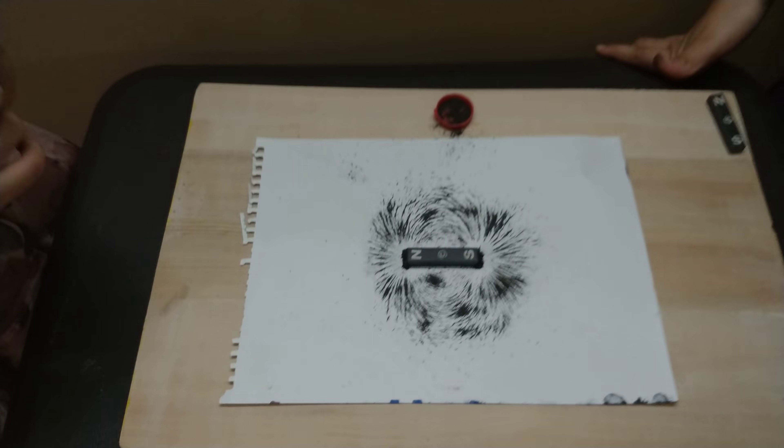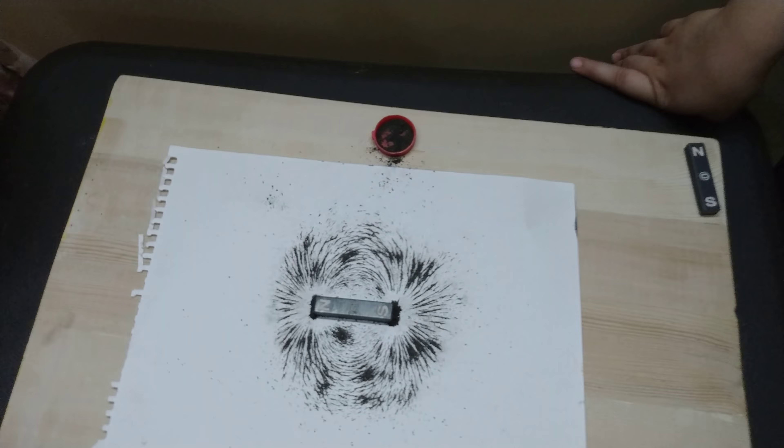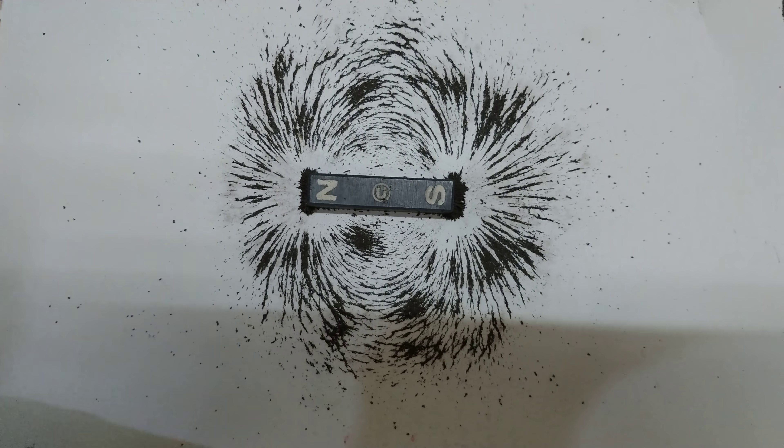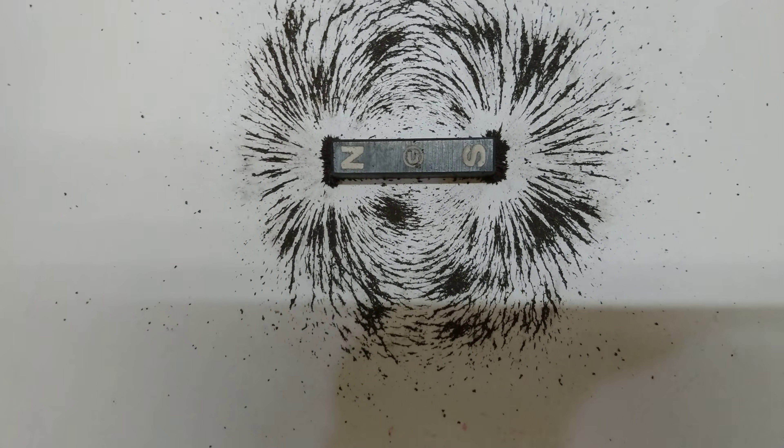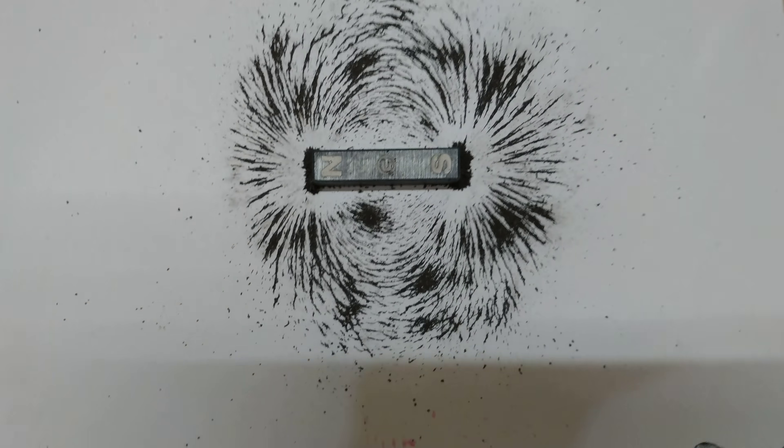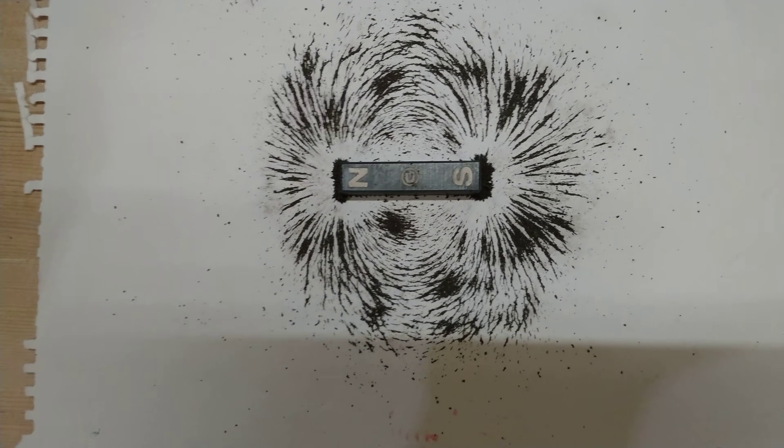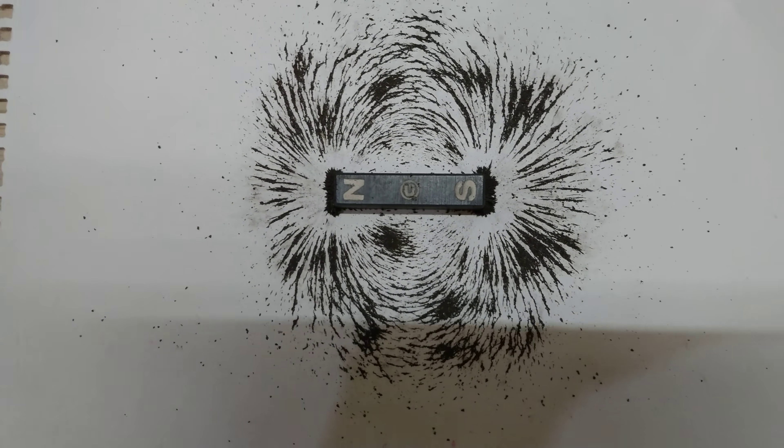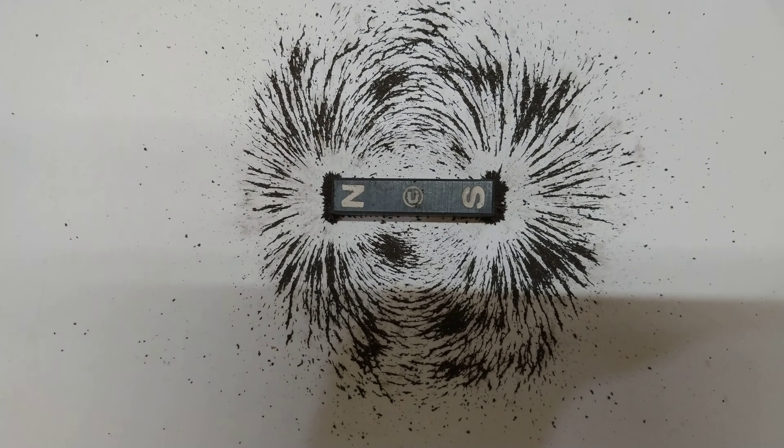And next week, what are y'all going to do? We'll have to think about that. Okay, so until next week, take a look at the pattern, guys. This is the pattern I want y'all to see. Look at this pattern, magnetic lines of force with the help of iron filings. So bye-bye for today. Take care. See you again with a new video, a new experiment. Bye-bye.